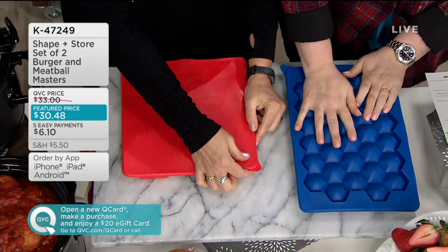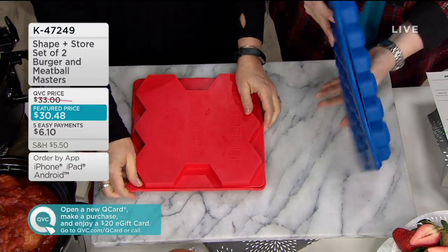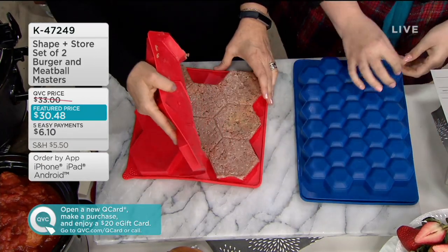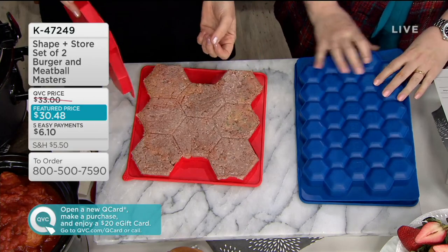And when you're ready to take this out of the freezer, you flip it upside down. Ooh, so we're going to flip it upside down. And then you just pull it back. And now you have all of your burgers already done. Add cheese to them.